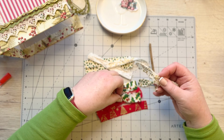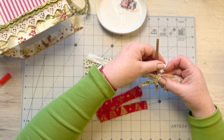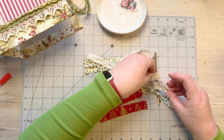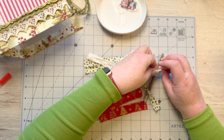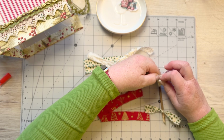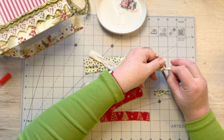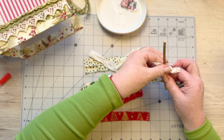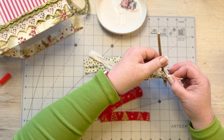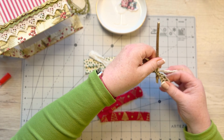So now I'm going to take the gold one, yeah, and we want to do that underneath and do the same thing. Now, why didn't I make them longer? All right, so we've got that there. Move it down to touch the other one, and then you want to pull that together like that.